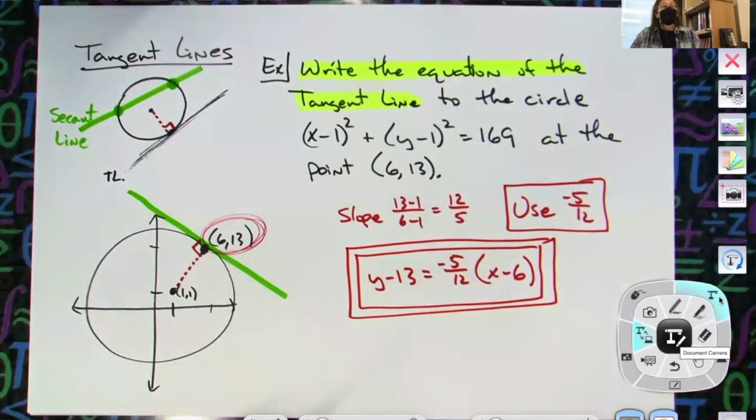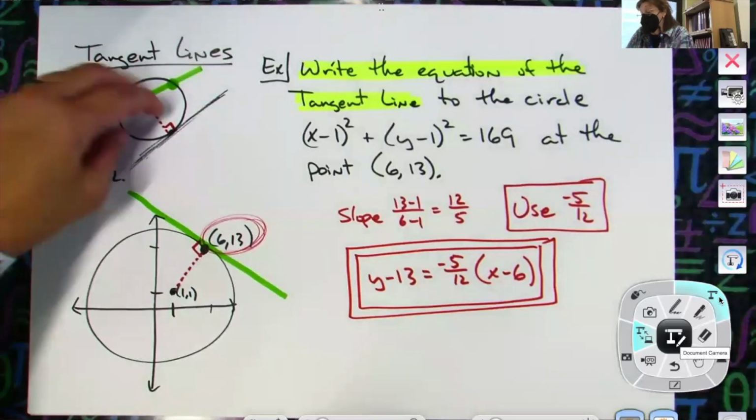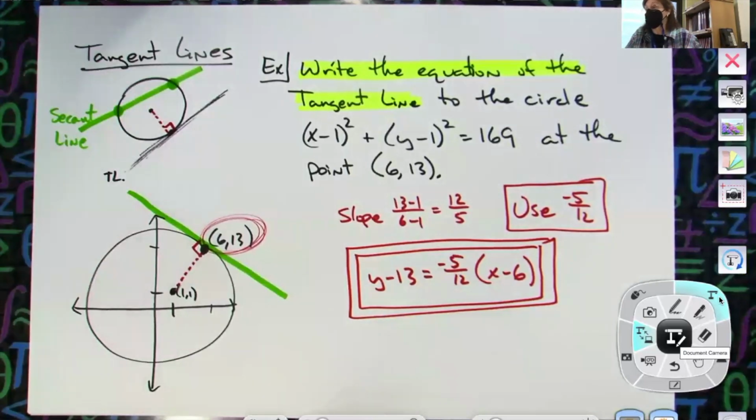Like I said, the reason they're doing this in this beginning P chapter is they want you to start thinking about this. There are tangent lines everywhere. I can draw a lot of different tangent lines. I can draw tangent lines to specific circles. I can draw tangent lines to curves, which is what we're going to be doing. And anytime I can draw a tangent line, then I can write the equation of that line.